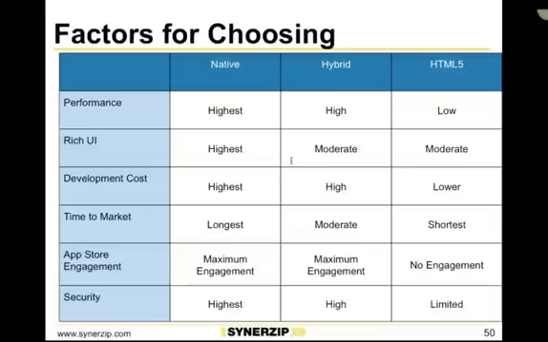It would still be slightly longer on a native iPhone platform. Based on the maturity of HTML5 or the web application development life cycle, that's a pretty mature life cycle. People have understood it very well. So if you're trying to develop the same kind of UI on native and on HTML5, on HTML5 it will take much less time than it would on iOS. So yes, even if you're targeting a single platform, HTML5 or hybrid would take slightly less time than native. It depends on what kind of team you also have.